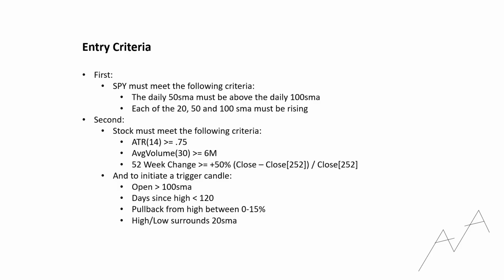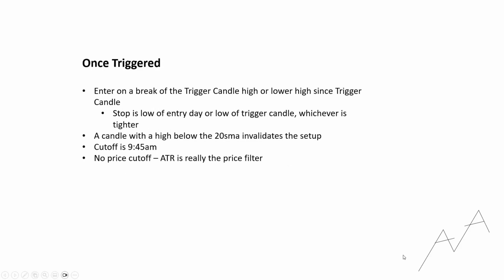And then this is the bread and butter here: the high and the low of that day have to surround the 20 simple moving average daily, right? So basically, well, I'll show you in a second what we're looking for. I don't think I can explain it any better here.